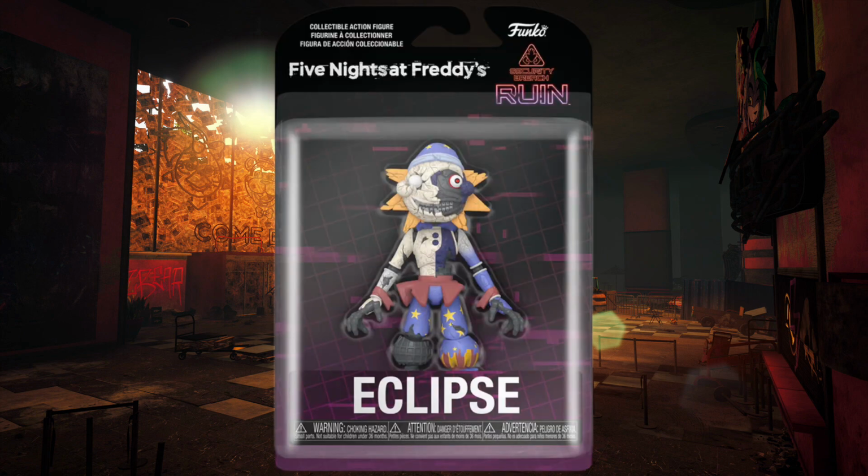And this is the image of him in the box, which the boxes look cool. They definitely look like the old Security Breach boxes with the red grid lines in the background, whatever you'd call them. But I do feel like the box looks a little bland, especially the top. There's just all that empty space. They could have added something, but who cares? It's just the box. I'm only buying these for the actual figures inside. But yes, you can see you got Funko, Five Nights at Freddy's, then you got the Ruin logo. And it says Eclipse. It's going to be like that for all 3 of them, so I won't cover much of the boxes for the other 2.